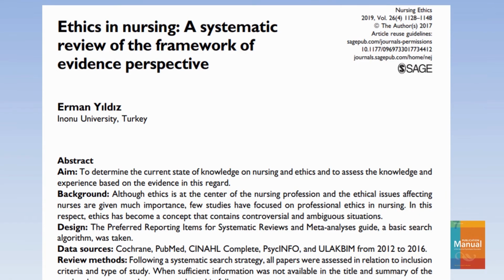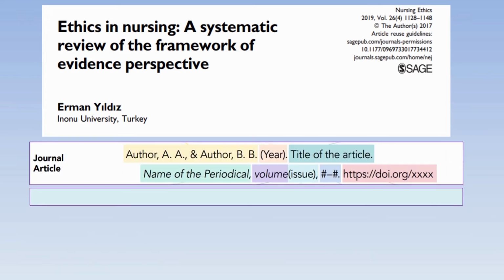Let's create a reference entry for this article. All the information we need is included here at the top and will follow the format of the quick reference guide for a journal article, going element by element. We're going to be looking at the basics here, but there are many variations and details for each element. See Chapter 9 on the reference list and Chapter 10 for reference examples in the APA manual or on the APA Style website for much more.